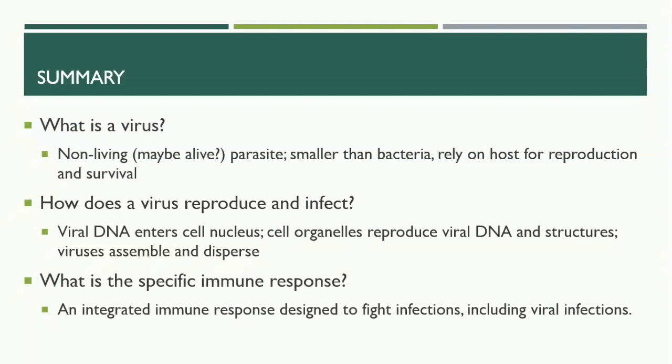Let's review what we covered. A virus is a non-living parasite that is smaller than most bacteria. Because it's a parasite, it relies on a host for reproduction and survival. A virus reproduces by entering the cell's nucleus, replicating viral DNA, assembling the parts made by the replicated DNA, then leaving the cell. The specific immune response is an integrated immune response to fight infections.